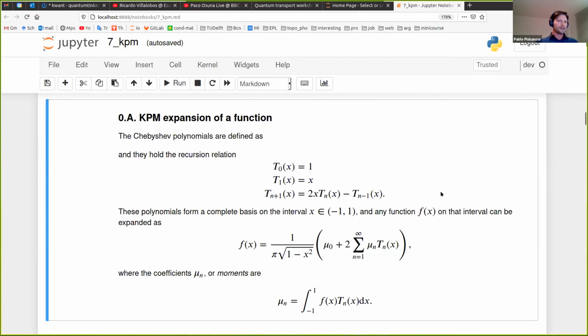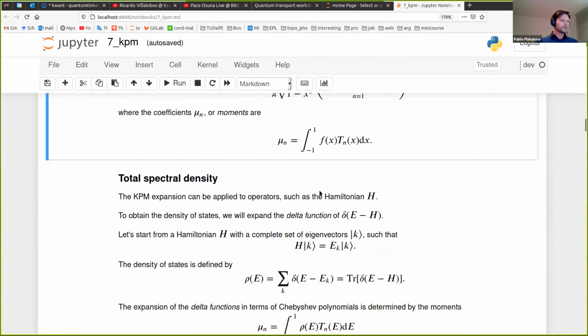And since tight binding systems have a spectrum defining this interval, this looks very appealing. So what we will do now is look a little bit into spectral densities. A spectral density is just the spectral weight that some operator has on your system. The easiest example of this would be the density of states.